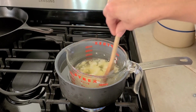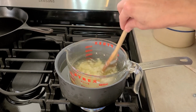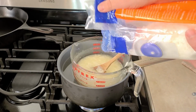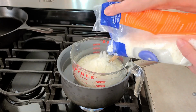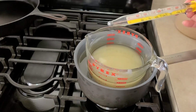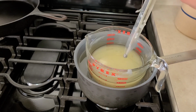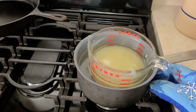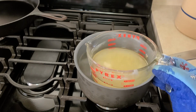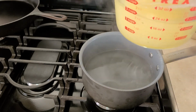These wax flakes melt at about 135 degrees. If you need to add a little more wax to bring up the level of wax in your container, you can do that. The wax is at about 135 to 140 degrees. So I'm going to take, using a pot holder, take this out and let it cool just a little bit.